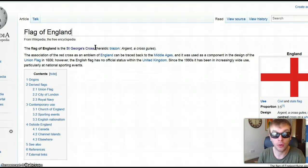hopefully we'll explain. Now, this is a warning, I am using Wikipedia. So, go and run with this if you want. Do not take this as verbatim. I am not turning up here and saying I'm any expert on maps. Quite the contrary. I'm turning up here to try and show you just a wee bit of living and learning, trying to sort of explore avenues of where this flag comes from, why it's everywhere across the world, not only on nation flags, on towns flags, on institutions, the full works.